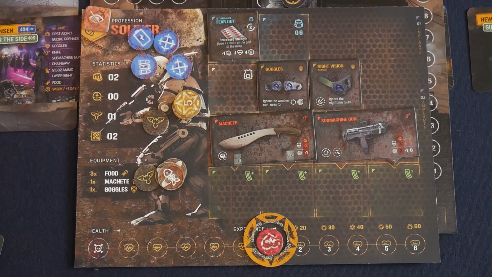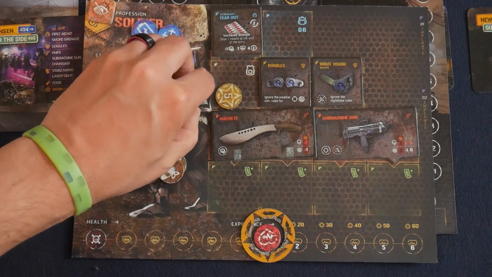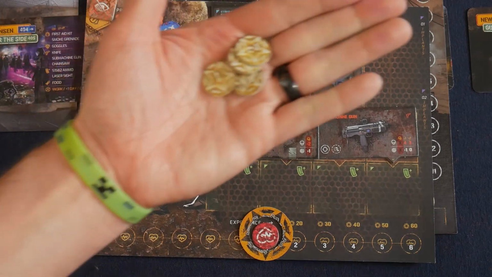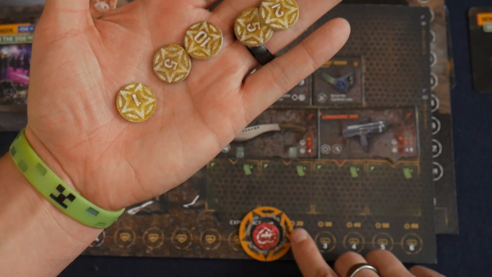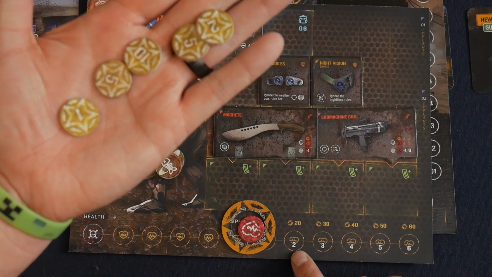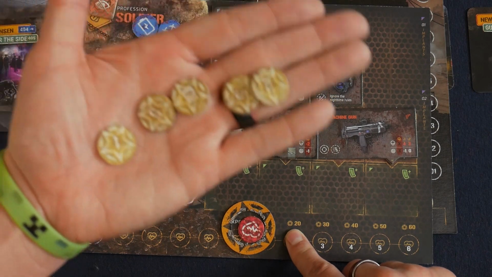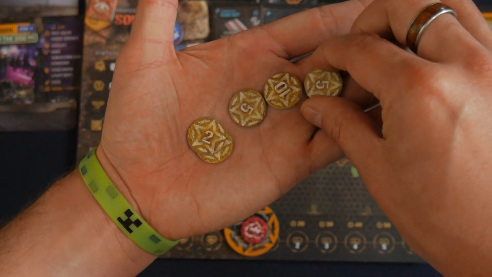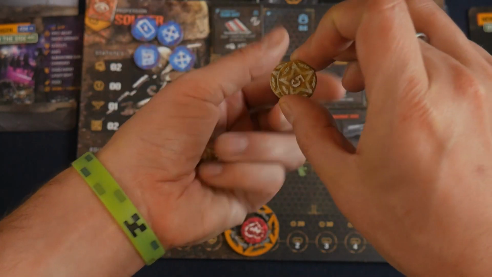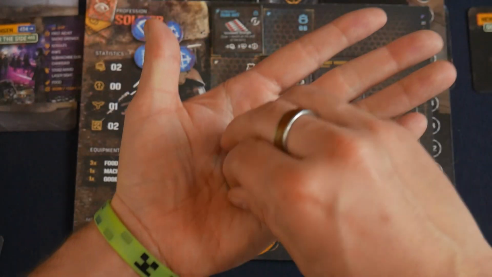The last thing we need to cover is actually leveling up. We now have enough experience points collected on our characters to level them up to level 2. So in order to level up, we need to discard the amount of experience that is displayed over the level that we're moving to. So in this case, we need to discard 20 experience from our collected experience pool, which we have plus a little extra. So the soldier will discard 20 experience, leaving him with 3 remaining.